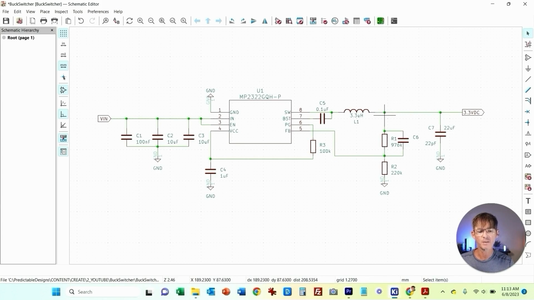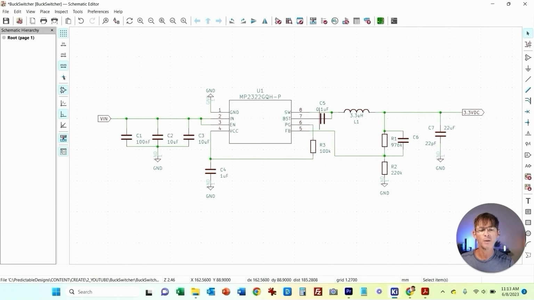All it does is it samples the output voltage, divides it down, and then feeds it back into the part. So this is how the feedback loop, hence the feedback pin, regulates. It has to know what the output voltage is to regulate it to the desired 3.3. And that's what this resistor divider does. This capacitor here is called a feed forward capacitor. It just helps to improve the stability. Once again, anytime you have a feedback loop, you have potential stability issues, which can cause unwanted oscillations. And this capacitor helps in that regard.